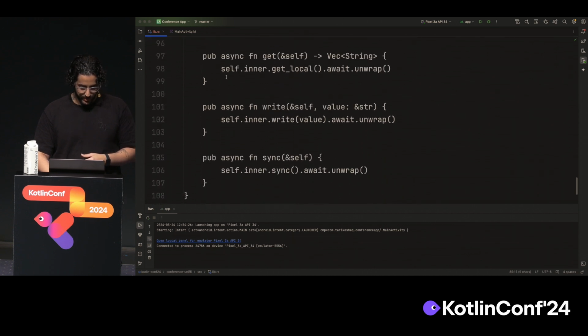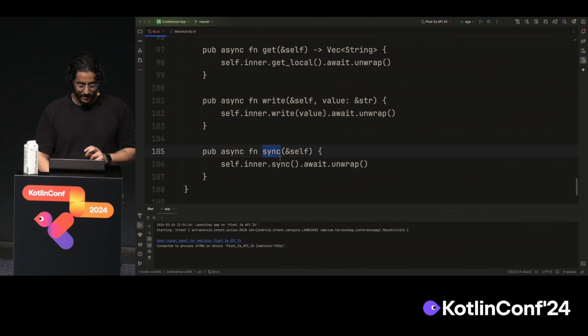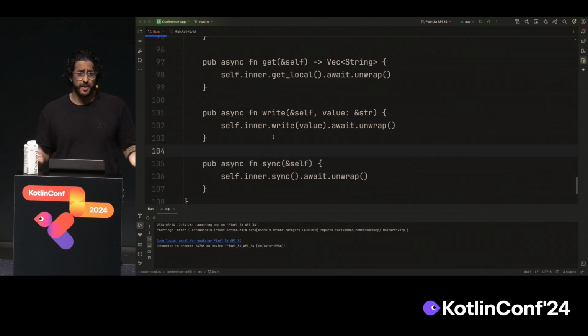And then we have three functions here. We have a get that gets your local questions. You have a write that writes to your local questions. And you have a sync that will go and synchronize with the remote server. This is a nice pattern to have. Sometimes you want to run an application that works offline, and then when it goes online, you actually want to synchronize with the server somewhere. It's a really, extremely simplified model of how sync works, but that's a nice way to work with it.